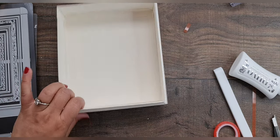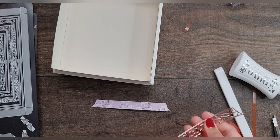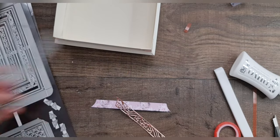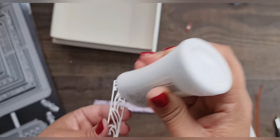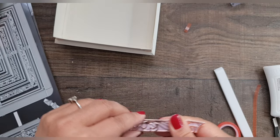And for that, I've got these little sections which I've cut out of patterned paper, and then I've used some more of that beautiful rose platinum card from Tonic Studios. And these are the dies which cut out these little sections, and all I'm going to do is just use some wet glue to put the decorative section onto the patterned paper, and then I'm going to lay them up, and I'm going to put them all around the edges of the actual box. So let's get this stuck on.